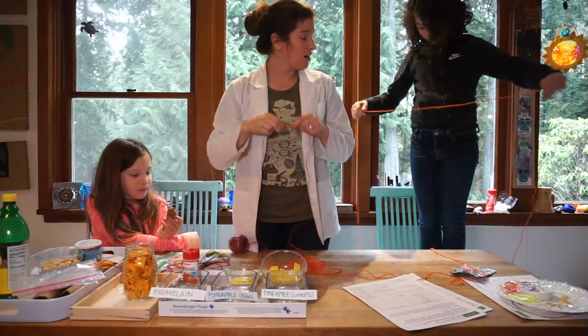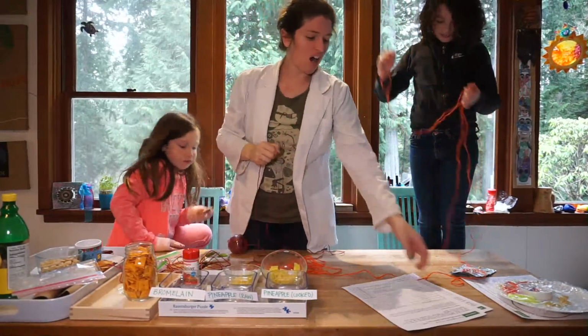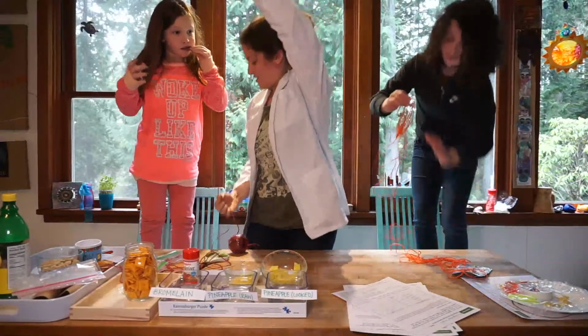Now we need to measure our large intestine. You're gonna need to stand up again, Georgia. And how much long is it gonna be? Our large intestine is gonna be your height. Right here. But just one more height.